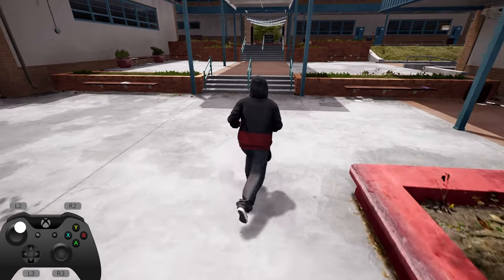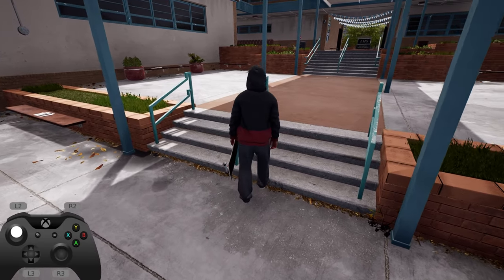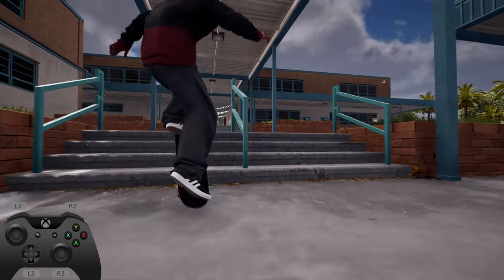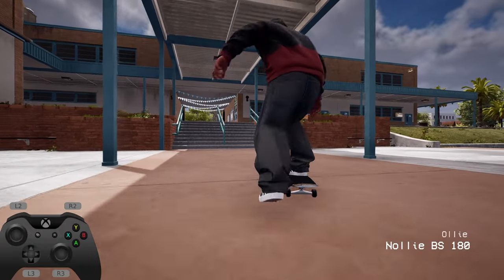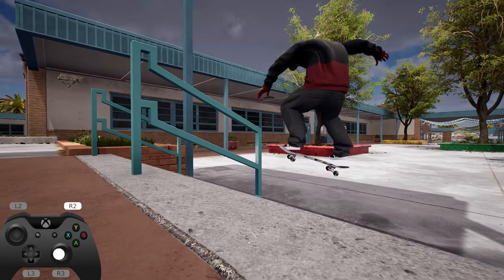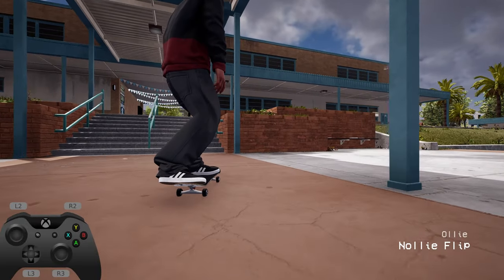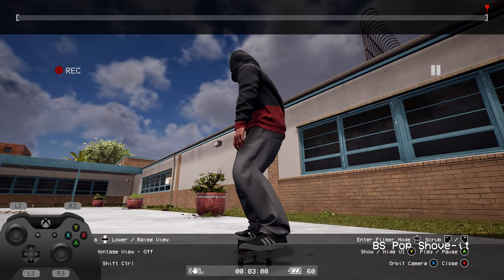Thinking about going up it, we should probably try using those middle rails as well. Maybe we could get like a nose or tail slide on the middle rail up this bit somehow. I think it might be possible, but it's going to take a bit of luck. Tail slides may be hard as well. I'll take it. I was not expecting that would ever work — like chance in hell — but it did. I'm amazed.